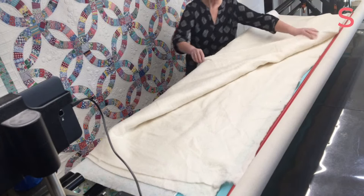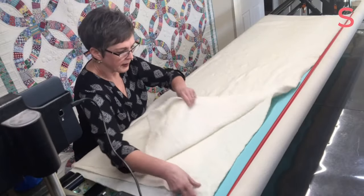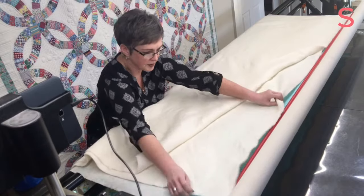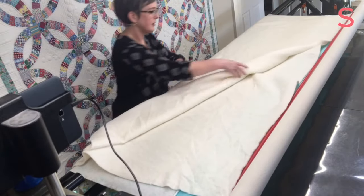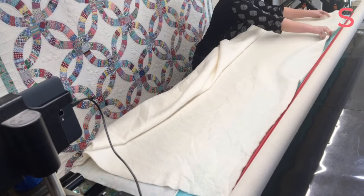Okay, so our batting is laid on top, smoothing that all out in place. I do want it to be quite close to the top so I get a lot of that aqua in the quilt, in the backing.